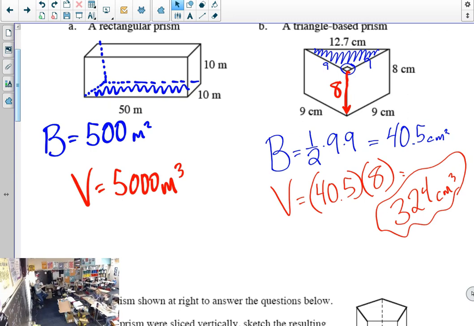So, although this looks weird, imagine this, although it would be a little bit different of a triangle, this is standing like this, right? You got this edge here. Your base is actually this triangle, because that's the unique shape that's not the rectangles. We calculate that area, have to stretch it this entire distance, which is where our height of 8 comes from. Other questions?